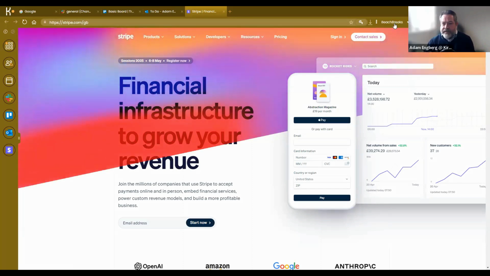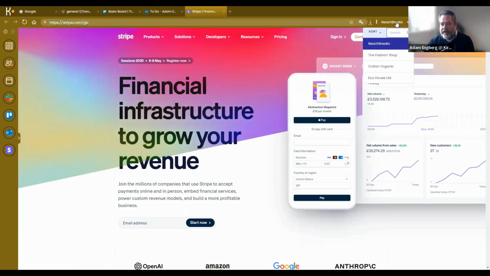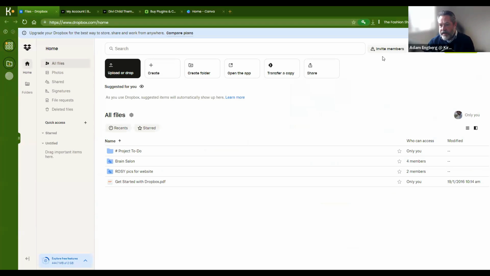So, it's just really easy to see what I'm doing in this client. And if I want to change clients, up here on the URL bar where you normally put in your URLs, to the right of this, we have a drop down of your other clients. So you can literally just click on a different client, and all of the tabs across the top have changed. All of the stickies down the left-hand side have changed. And now I'm ready to work for this client. So I don't have to muck about logging out of things, logging into things. I can just do what I do want to do, which is get on with my work.